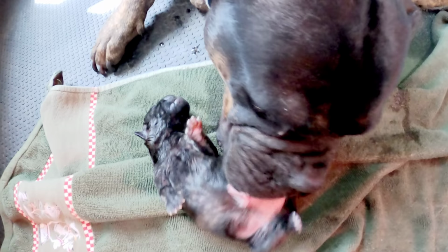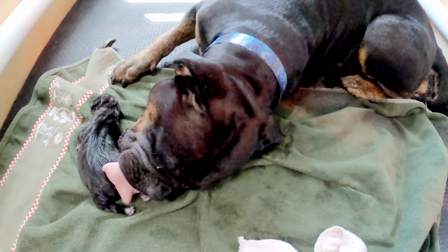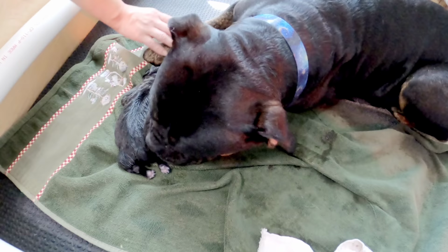So, you saw what I did. If you have a puppy that's partially through the breech and not coming through, you don't want to stick your hand up in the vagina and try to pull it out. What you do is, in the perineal area, you grab like I did with your fingers, and you can work the puppy through the birth canal from the outside. You just saw me manually manipulate the puppy through there. Again, it was a very large puppy.